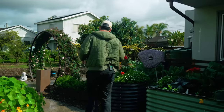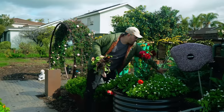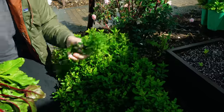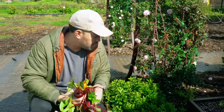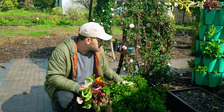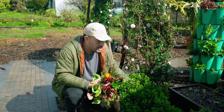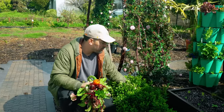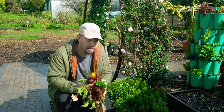I also need some mint because the filling calls for — I think it's a blend of ricotta cheese, mint, and goat cheese. This mint bed has been cut back three times and it just wants to keep coming up. Eventually there's going to be such root mass in here you're going to have to reset it, but it's a pretty solid bed — it's been doing well for us. That's probably enough. Let's go to prep.